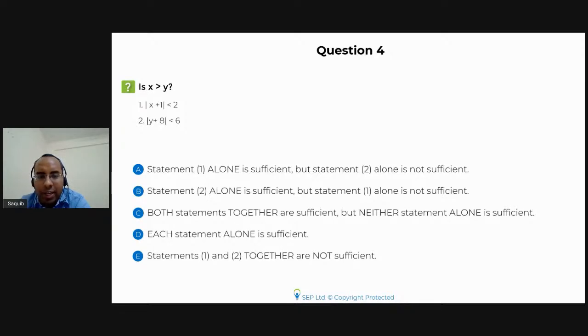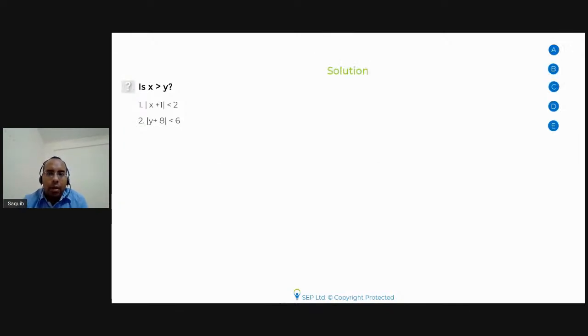Would this be 7 level, Ayush, again? If you know how to solve modulus, especially inequality ones, then this is like 45 seconds at the max, frankly speaking. If you don't know it, then you'll have to put in values and try it out. It may take some time, but you should ideally be able to do it if you're good with putting values also. But I would not suggest it. Sahil has posted the range. Well and good. Okay, so let me very quickly discuss this. The reason behind giving this question is just to tell you that if you want to solve such questions very quickly, it's good if you know how to find the range of these inequalities.